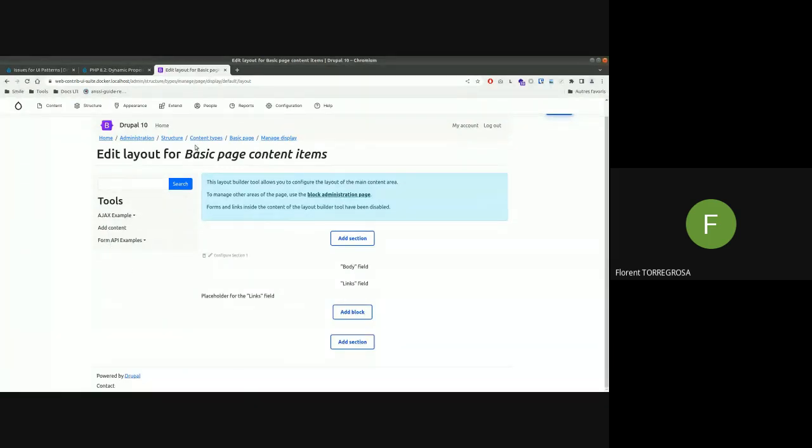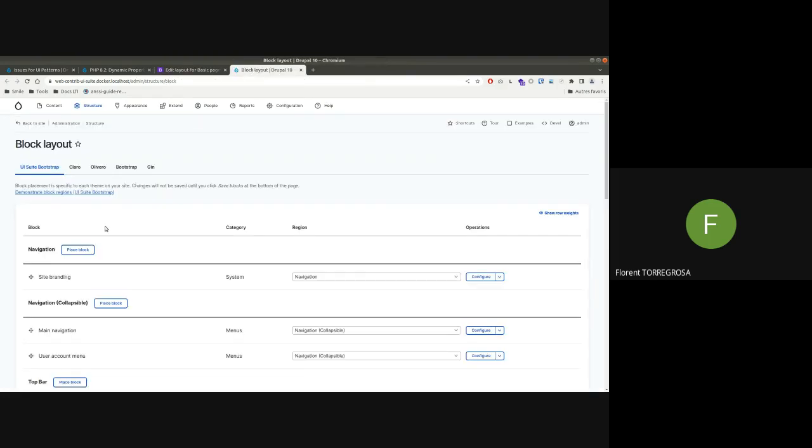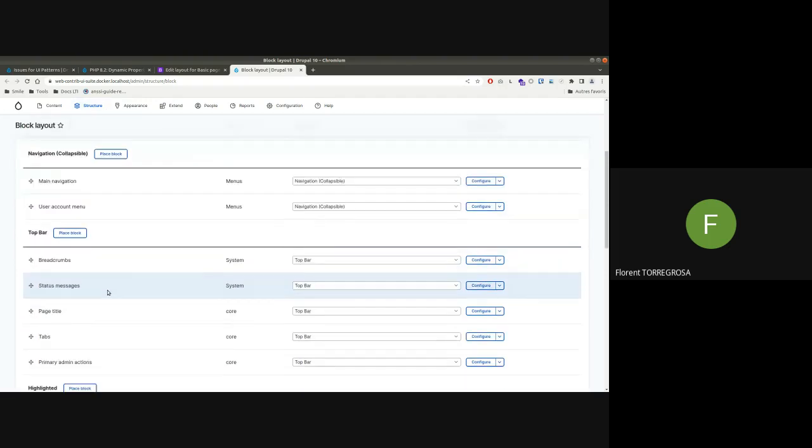So first, UI Styles Block. Initially, it is to allow applying styles to blocks placed with the structure block layout. And later, when some core issues about plugin management are done to provide more API in terms of plugins and alteration, maybe the block part from Layout Builder will also go inside UI Styles Block, but for the moment it is for structure block layout.